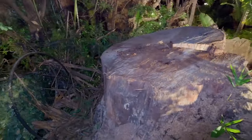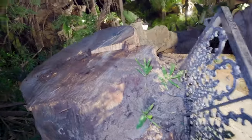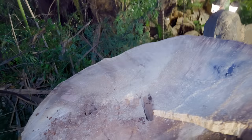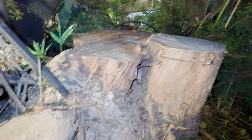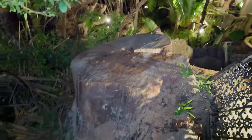Very nice. As you can see now, that is the base of the tree trunk. It's basically cut off, and you could pretty much see why this one came down. You could see the big holes there. So it was already pretty much dying all the way down. As you can see right there, this job is pretty much completed in conjunction with these gentlemen right here.